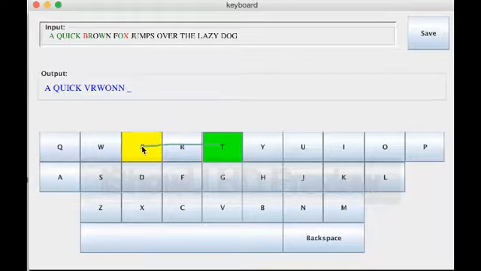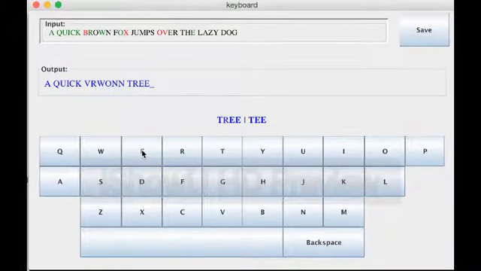Our implementation uses regular expression pattern recognition plus natural language information. For example, if the user slides from T to E, we will generate a regular expression pattern, including T and E as required characters and R as an optional character. Using this regular expression pattern, we can match from the dictionary we have.